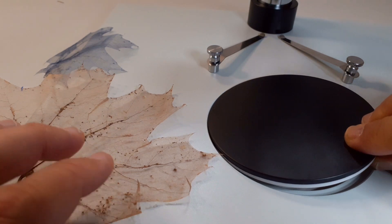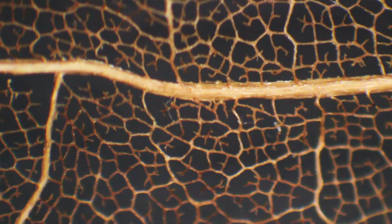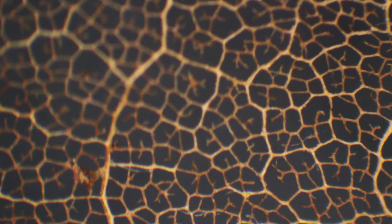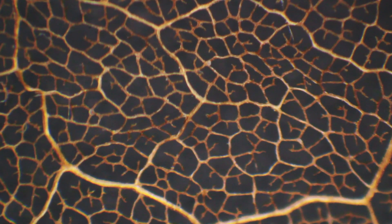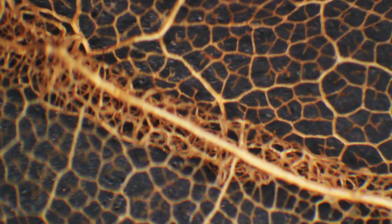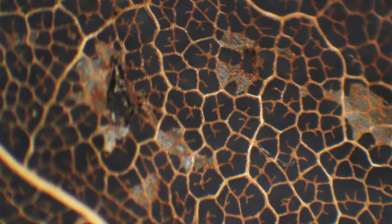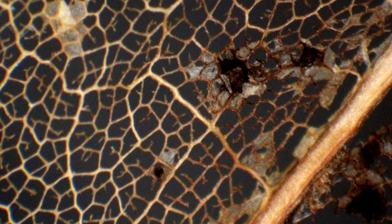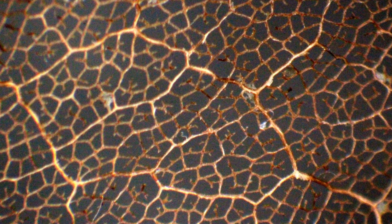There is this little plate that I can use and turn around, and now I get a different background color. I'm going to try this with a dark background. This is what I see with a dark background — the contrast is a little bit nicer. I'm trying to find an optimal place somewhere. I just want to find different places. I have to refocus again because the skeleton is not completely flat, and I'm simply looking around for some interesting objects. Here the leaf was a little bit wrapped around and had a crease. In any case, luckily not many of the vessels were damaged during the brushing process, so it works quite well. Here I'm doing a digital zoom and I corrected the images a little bit for color contrast. I can recommend doing this.